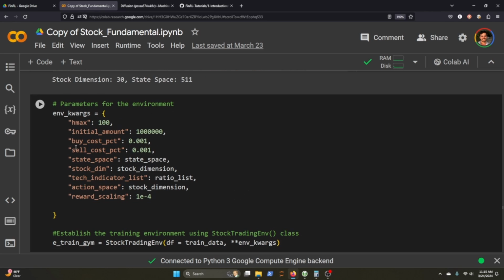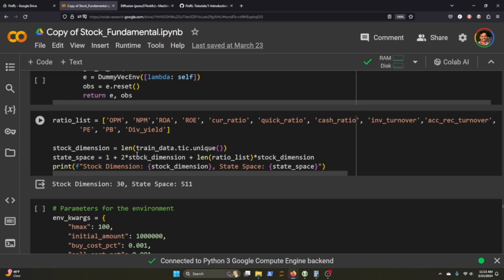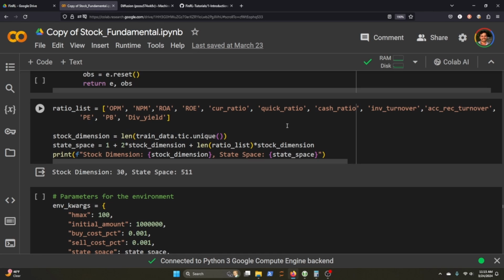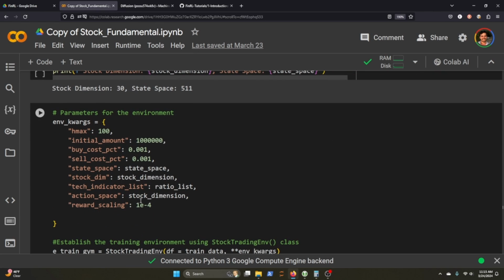So the parameters of the environment: we're starting with an initial amount of $1 million. You can see the buy cost percentage, sell cost percentage, the state space is what we've already defined up here. Stock space is already what we've defined. The tech indicator list is the ratio list we've already defined. Action space is the stock dimension, and the reward scaling.